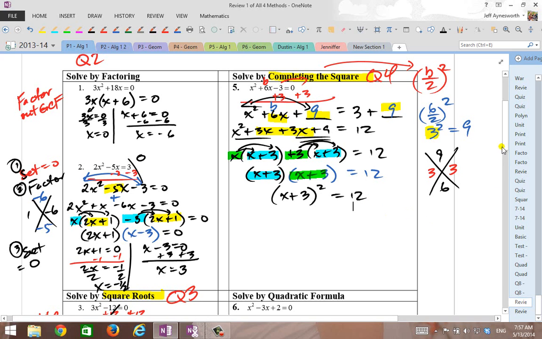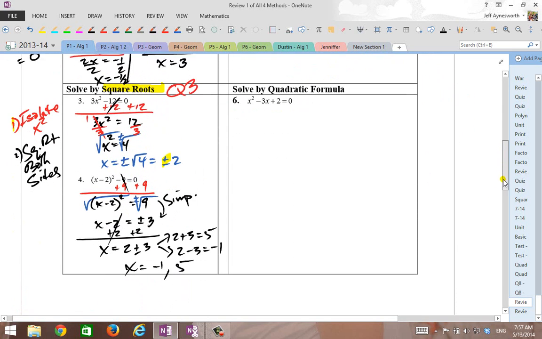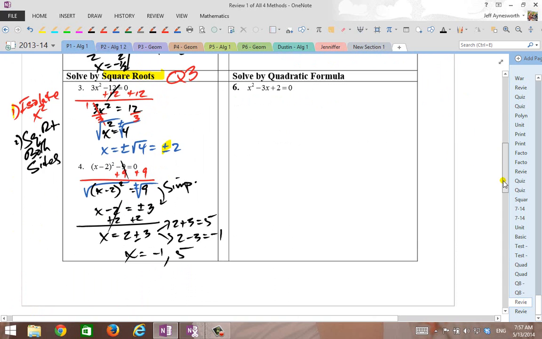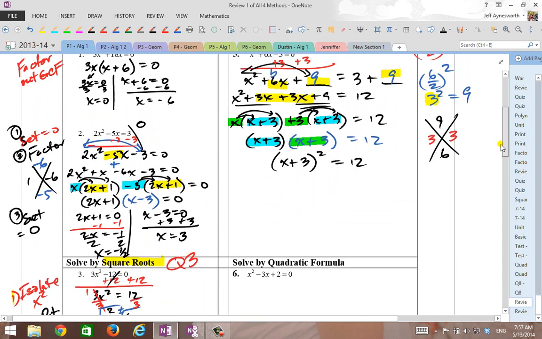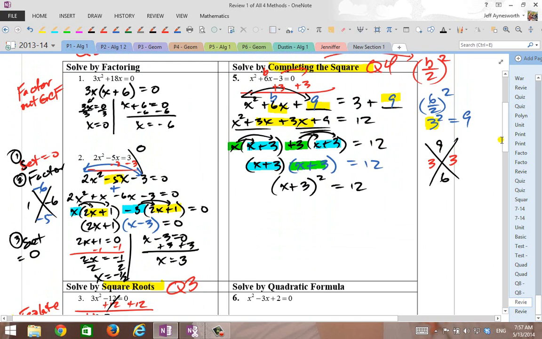Now, if you look closely now, this looks just like number 4. Okay, and then if you have a binomial squared in number 4, we square root both sides. So guess what? That's what we do here. We square root both sides. Okay, everybody say square root. Okay, let's do it. All right, and put the plus or minus symbol in there. I'm going to highlight this. Put that plus or minus symbol in there. Why? Because we have two solutions. Okay. Now on the left side, the square root cancels out the square, giving you x plus 3.